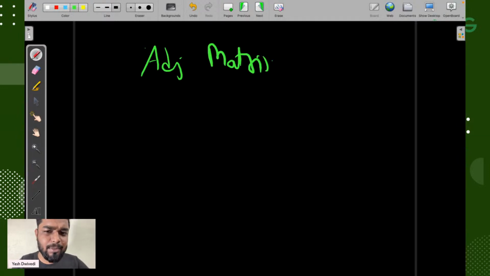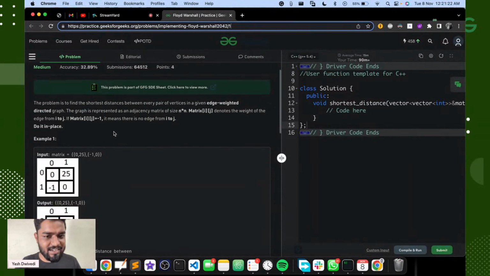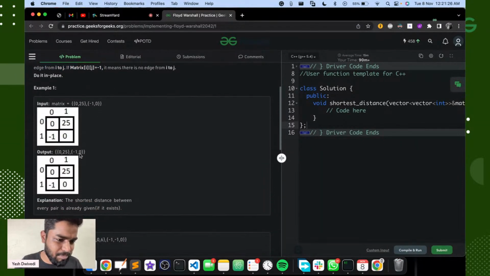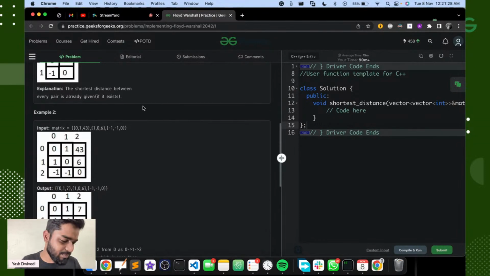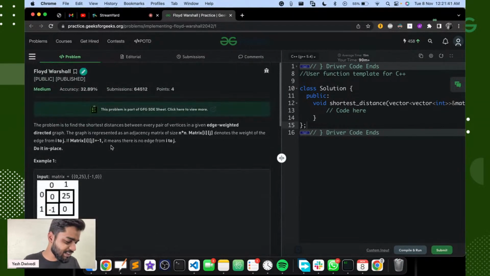You know that a graph can be represented in terms of an adjacency matrix also. Yes, definitely. So in that case, this problem basically says that you will be given this kind of matrix, an n cross n matrix. Joel, you are saying the correct thing, but overall every loop is running n times, so the expected complexity will be order of n cube only. Is that clear to you, Joel? I hope that is clear, right?